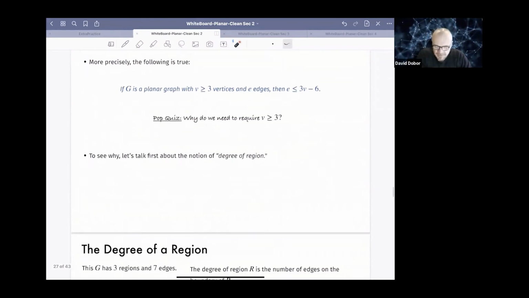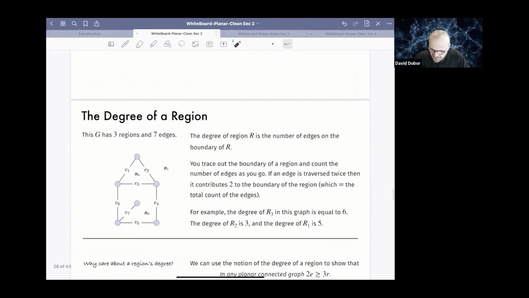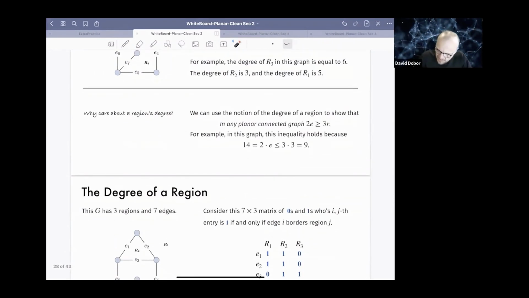Here's what I'd like to prove today before we leave: if G is a planar graph on at least 3 vertices, then the number of its edges is at most 3 times the number of vertices minus 6. And you say, whoa, hold on a second. 3 times the number of vertices minus 6, where does that come from? There's nothing neat about that. Why should that be the case? Let me prove that it is. First, I want to show you something. There's a typo here; this should be that way.